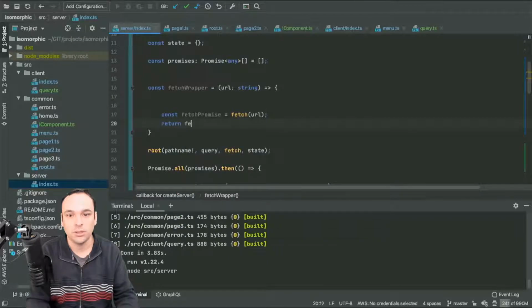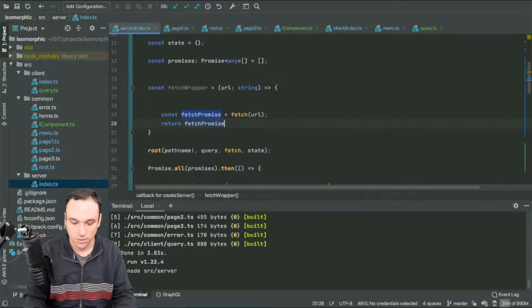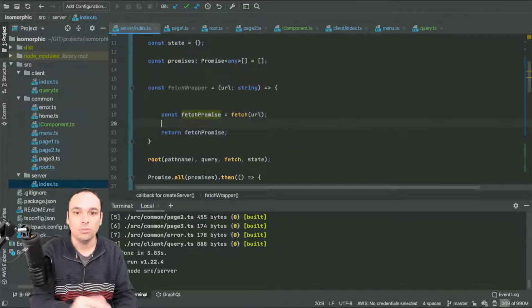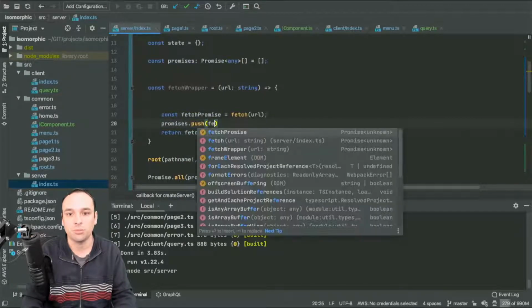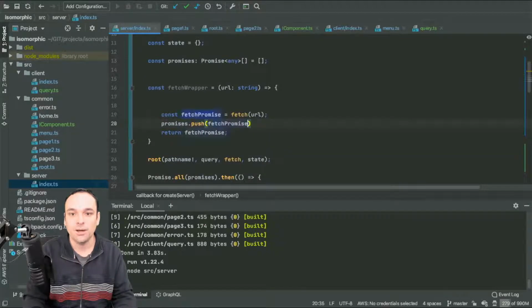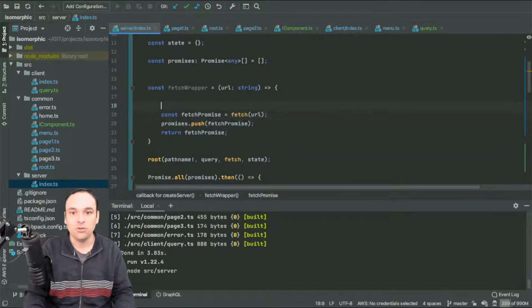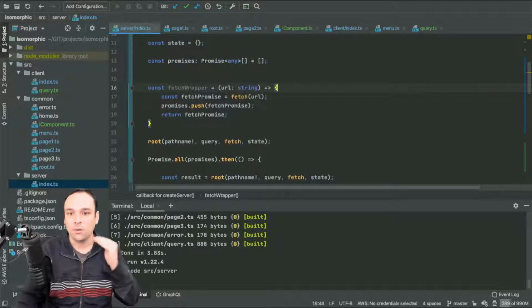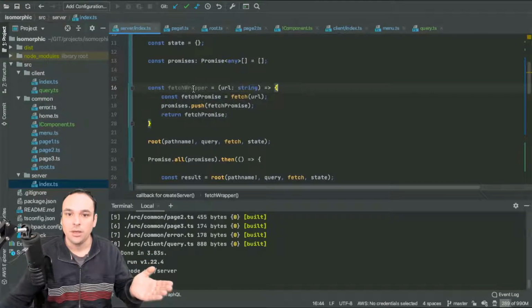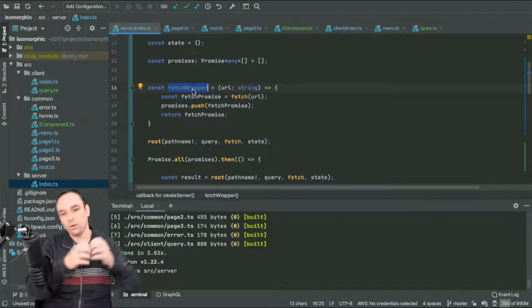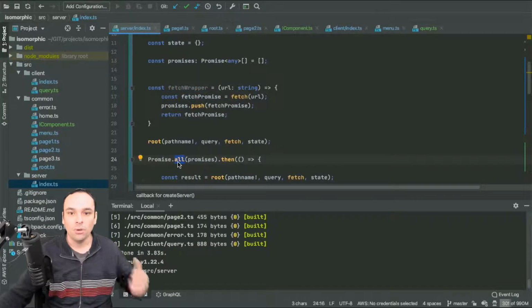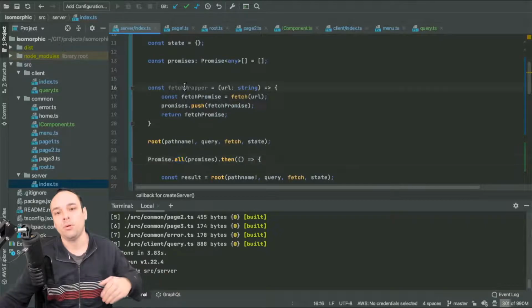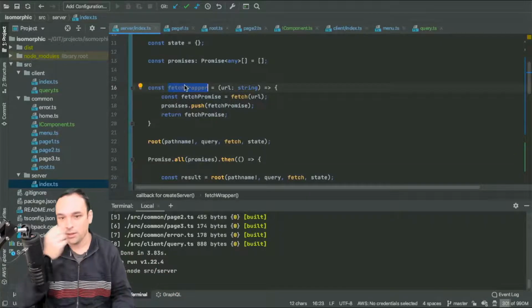So I will return the fetch promise, but I can also populate my list of promises with this fetch promise. What I'm doing here is I'm trying to intercept all the calls to the fetch function in a way that later I can wait for all of them in a single placement, and only when they finish, then I'm going to actually call the rendering of the function.